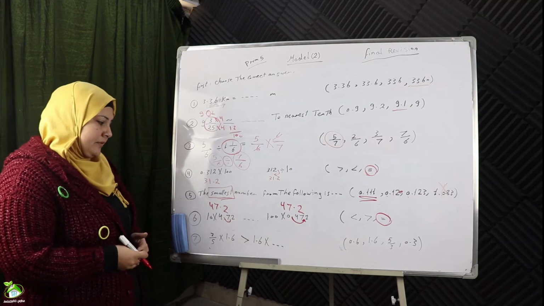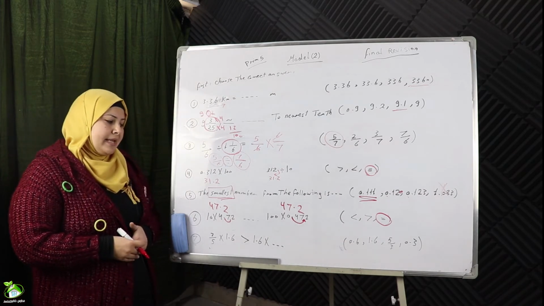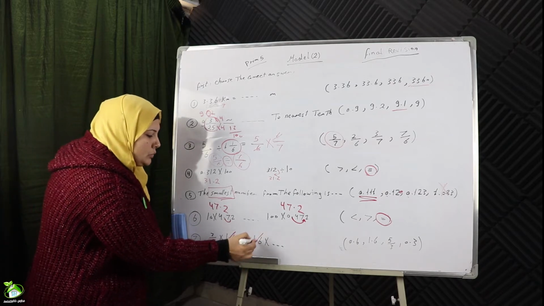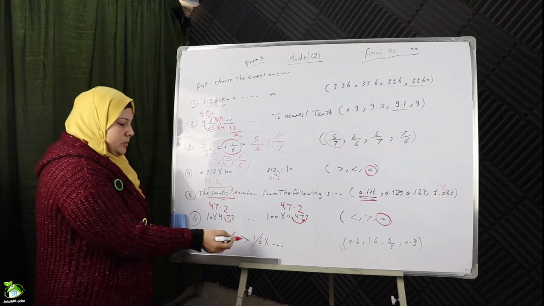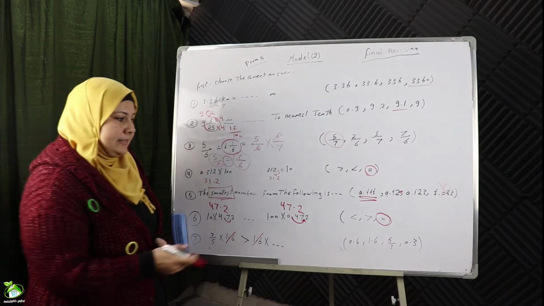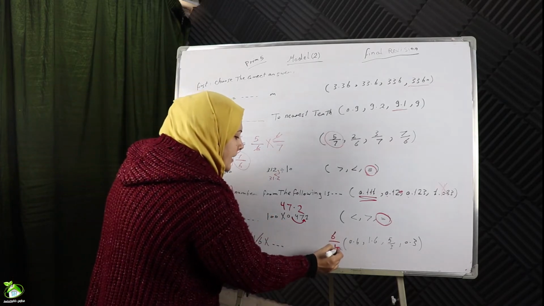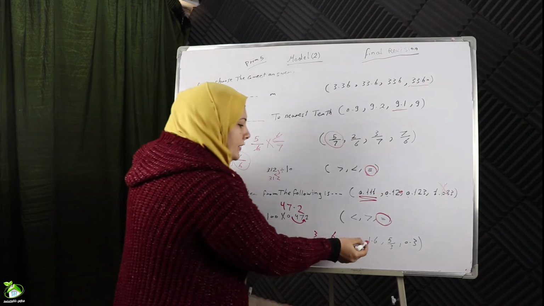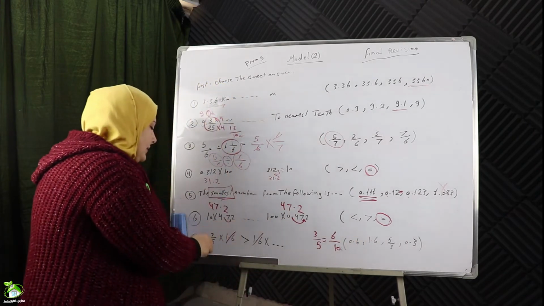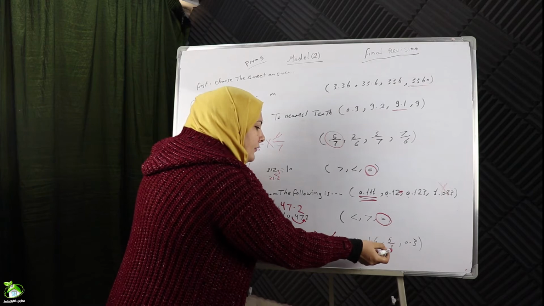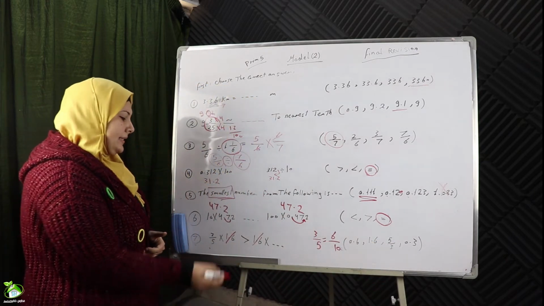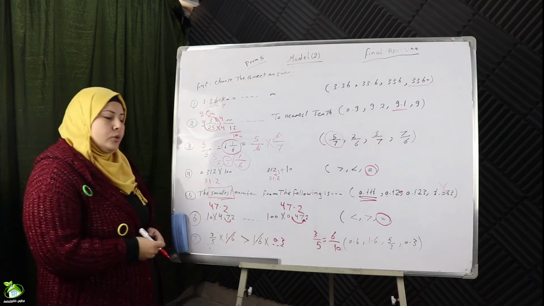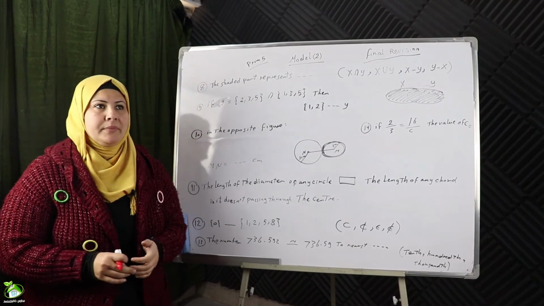Number 7, 3/5 times 1.6 more than 1.6 times space. Cancel 1.6 from two sides. 3/5 more than space. We note that 6/10 after simplifying equals 3 over 5. 1.6 more than 3/5. 5 over 3 improper fraction is more than any proper fraction. So the result will be 3/10. 3/5 more than 3/10.